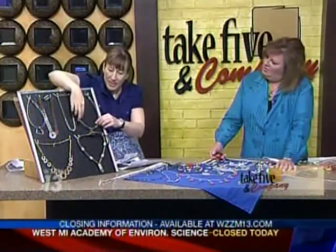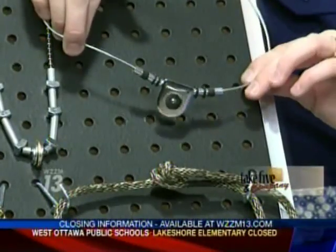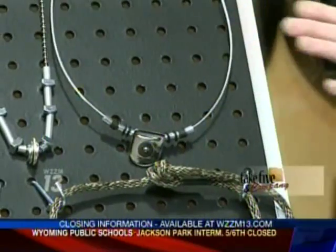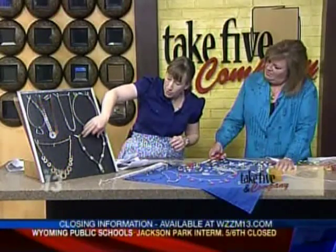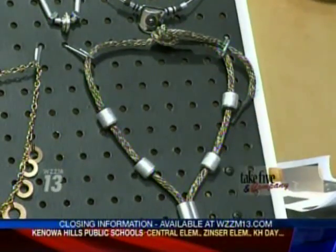The washers are very popular. They actually have gear for motorcycles at Godwin, which I didn't know about, so this piece has something to do with motorcycles. They also sell cording there and you can make really interesting pieces just using cording and tying some knots — anything is fair game.